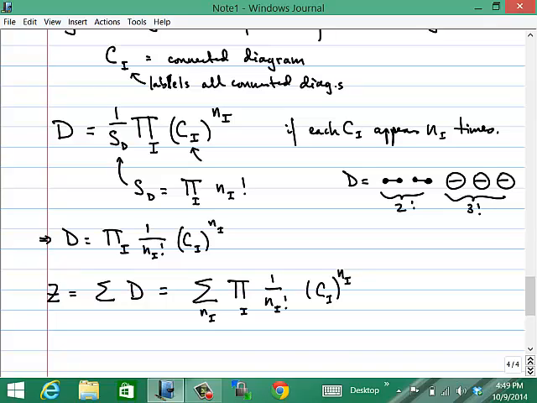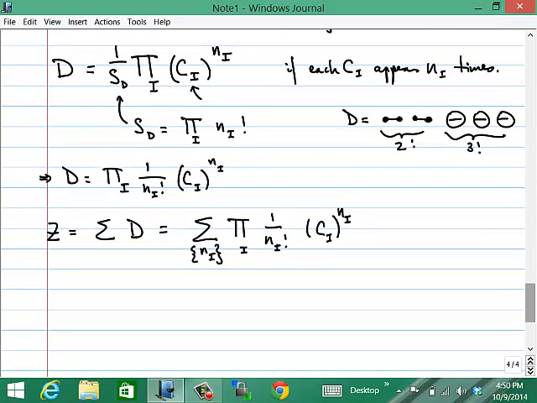Yes? Should that be the sum over all sequences? That's correct. That's what I mean by that. Would it make you feel better if I wrote it like that? Okay. My goal is to make everyone feel as good as humanly possible. So for example, this is the sum over n0 from 0 to infinity, n1 from 0 to infinity, n2 from 0 to infinity, and so on and so forth.